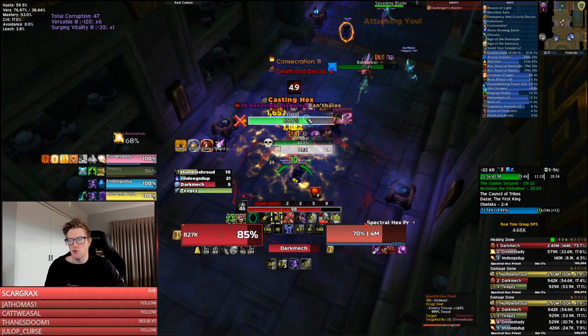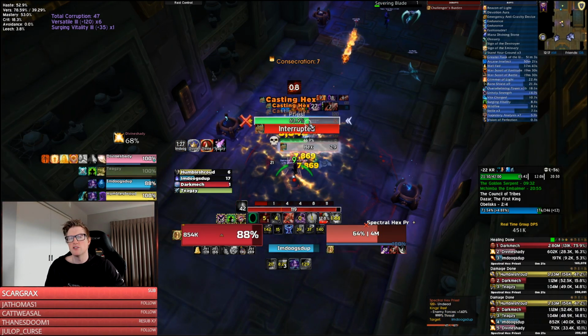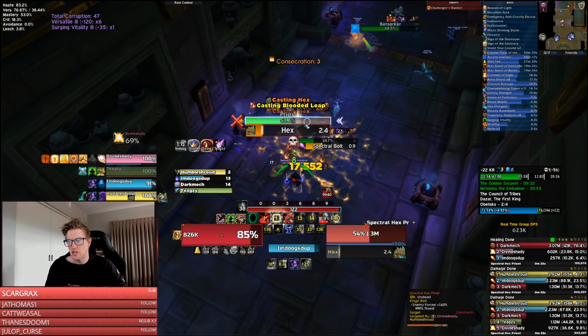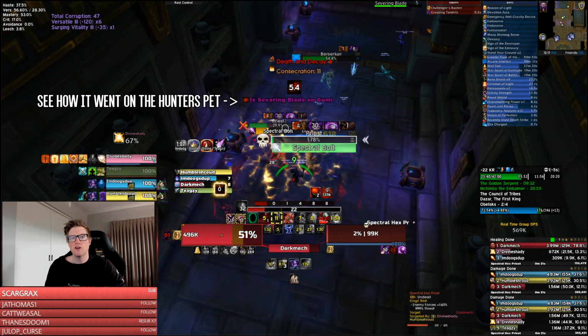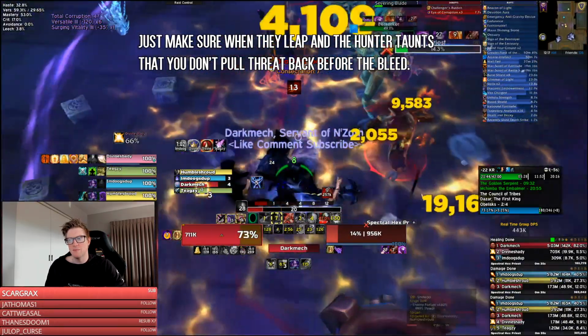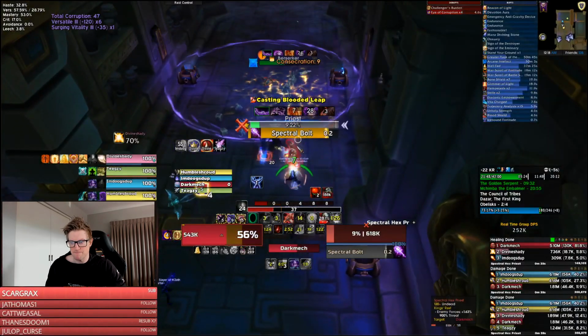The Spectral Berserkers, the bleed they cast on cooldown, it generally goes to, or always goes to, the highest threat target in melee range. If you can get a cast on a pet, if you've got a hunter in your group, it's absolutely worth it. When they go to do their leap, just have the hunter pets taunt the berserker and the bleed will go on them. That way you're not taking them all as the tank.